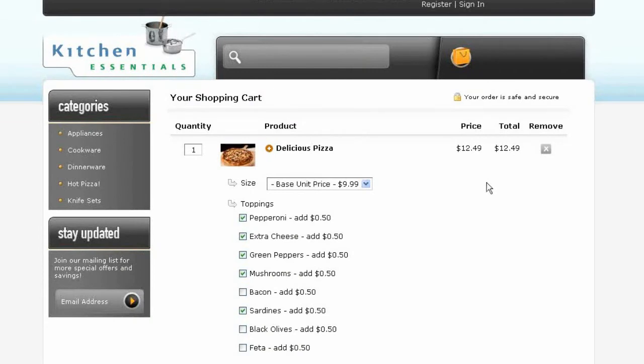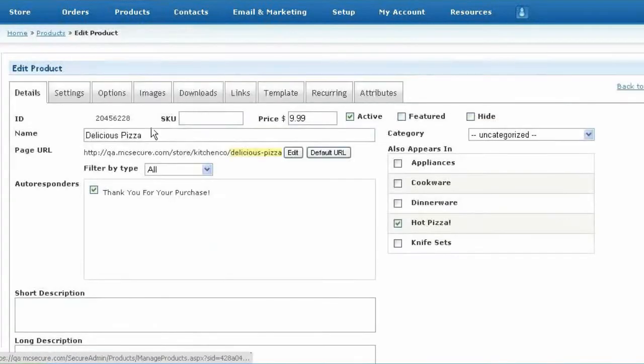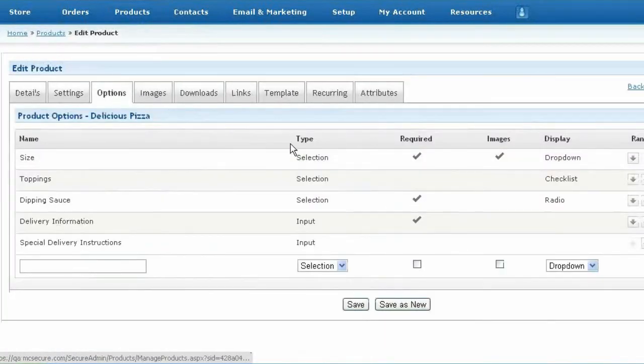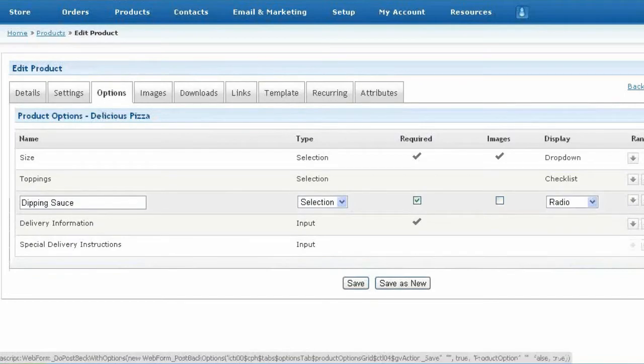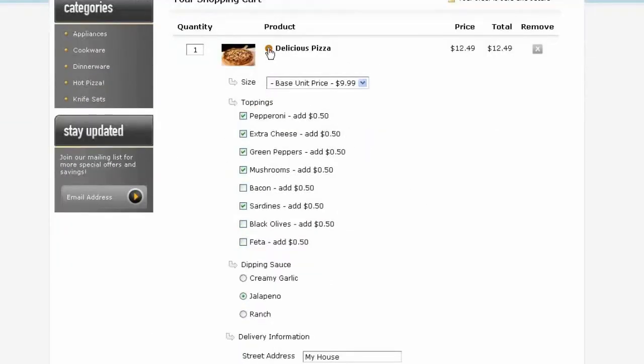So let's take a look at what a delicious pizza can now look like on our store platform. So there's many differences here. First of all, we've allowed radio buttons. Now, radio buttons allow a single value to be selected, similar to a drop-down, but is usually preferable in design when there's only a few options. In the most typical cases, you don't want a drop-down list where the options are yes or no.